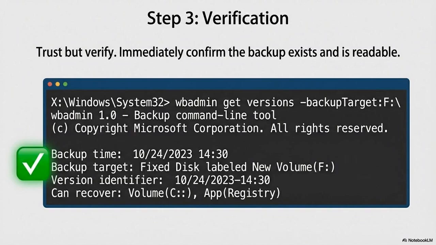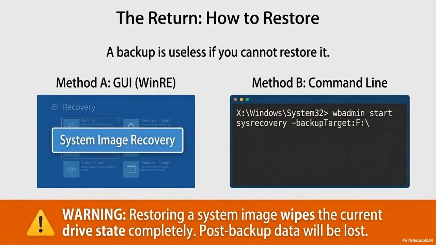The source is very clear. You cannot save the backup to the same physical disk you are backing up. I mean, that makes sense logically, but I can see people trying it. They partition their drive in two and think, I'll put the backup on the second half. Right, but if that physical drive fails, if the motor dies, you lose the OS and the backup.